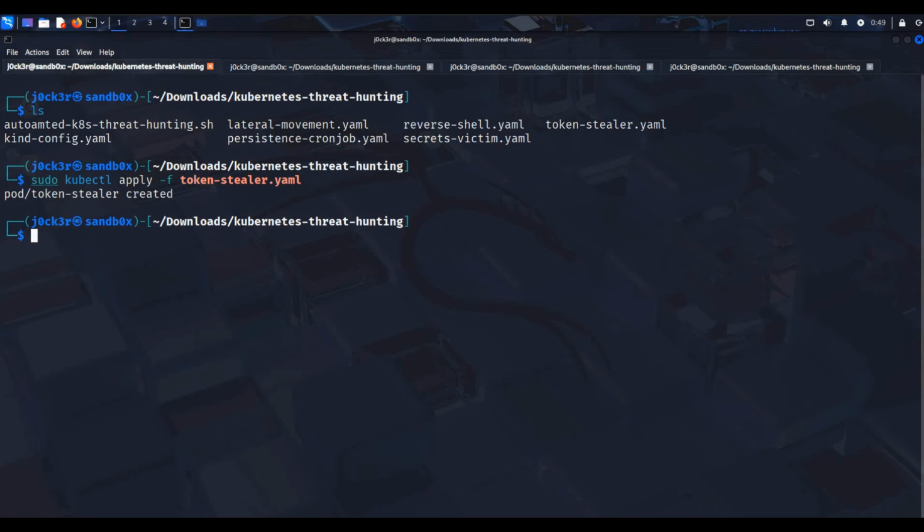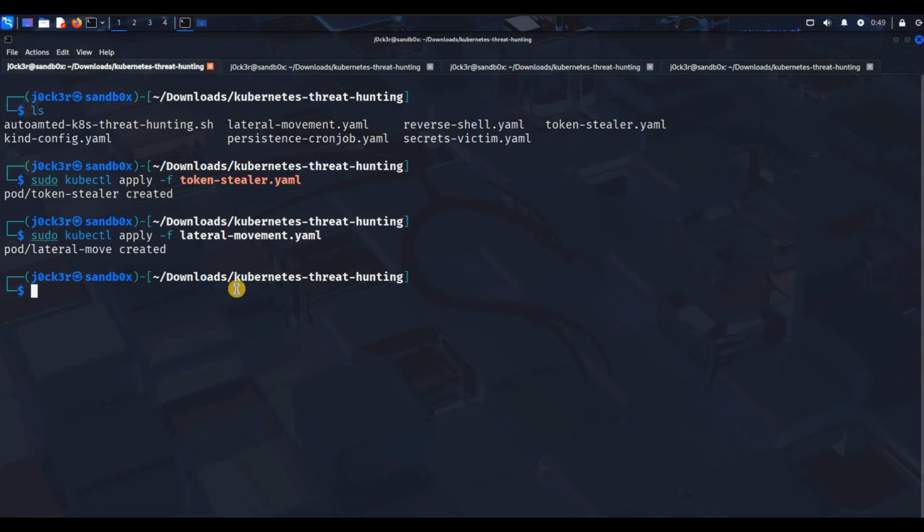So let's now deploy the lateral movement lab. Sudo kubectl apply -f, or let's perform any lab you can do.